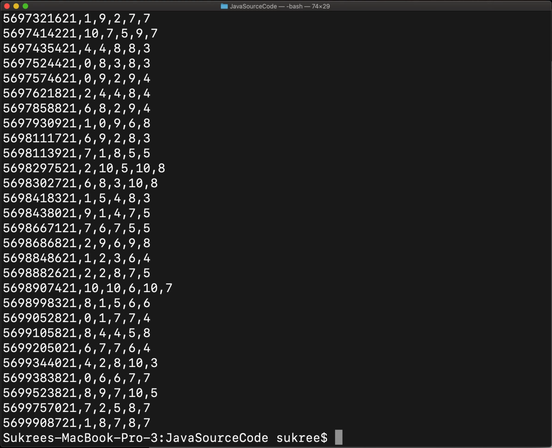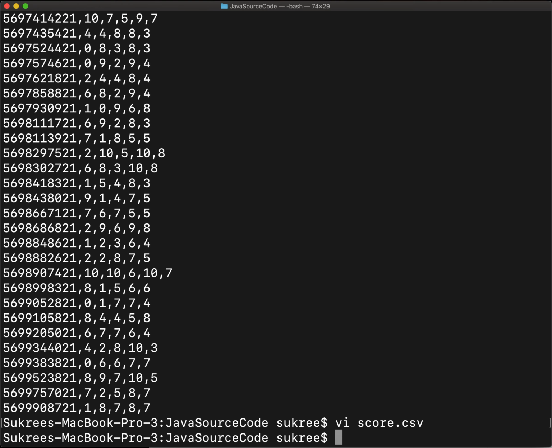Okay, let's check that you can read until the last line. So I will check it. Can you remember? 56999. This one is the last line in this file. 56999. So it means that you can read through all lines.